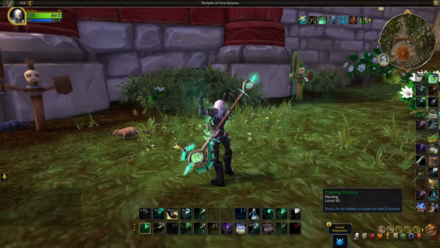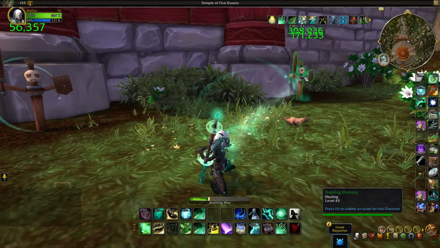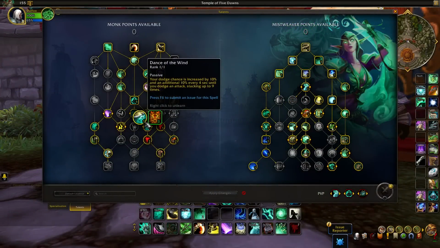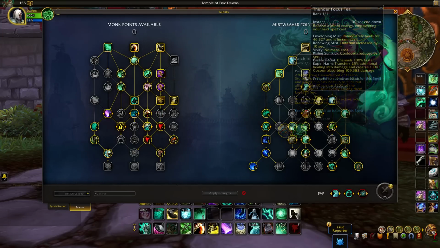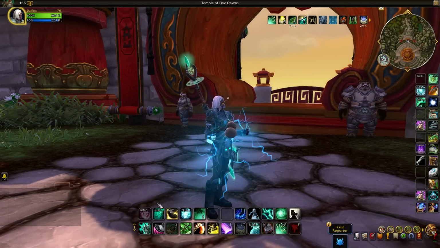We also have a handful of Mistweaver Monk additions as well, where Mistweavers are getting new defensive buffs for the patch 10.5. Dance of the Wind talent will now grant you a stacking dodge chance until you eventually dodge an ability, which will result in far more consistent chances to dodge attacks. Ancient Teachings talent will now grant you 5% additional stamina while you're in melee doing combat healing. Thunder Focus Tea can now also interact with Expel Harm, which will be used to create a shield around the monk, making you a little bit tankier.